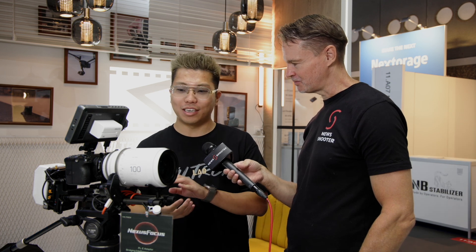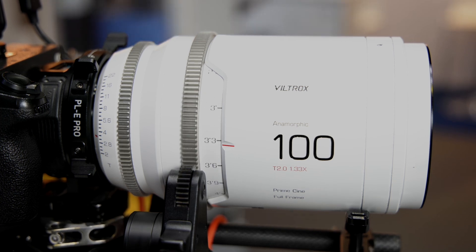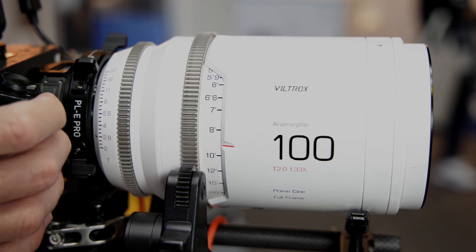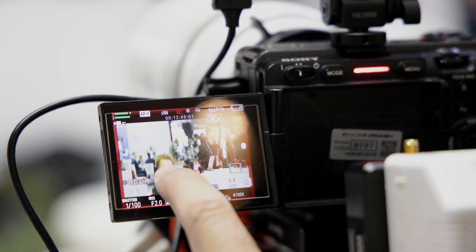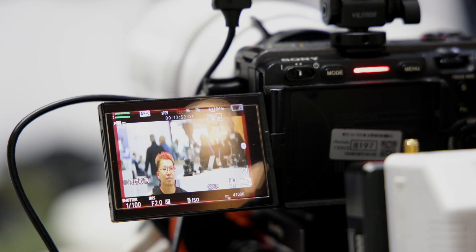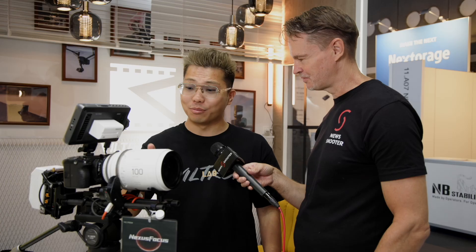The Nexus is more like an autofocus adapter. You can use the adapter to control the camera — you can use autofocus lenses now, similar to systems like the Peradek. Right now you can use everything from the camera's focus system. You can touch the camera screen to find where you want focus, and you can choose to follow a person's face, an animal, or a car. Everything will be much easier — you only need to set up the motor, you don't need to set up a big external system.